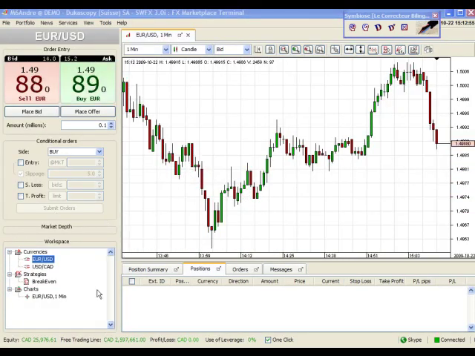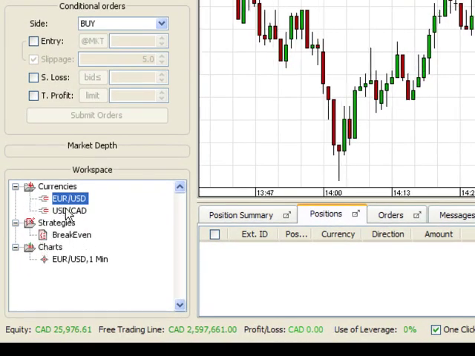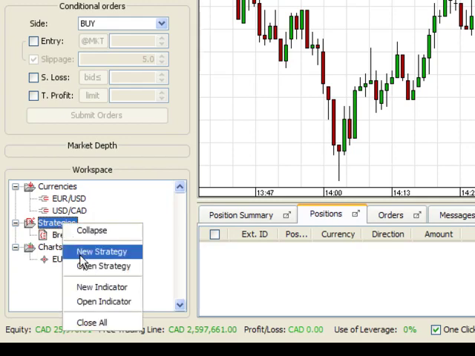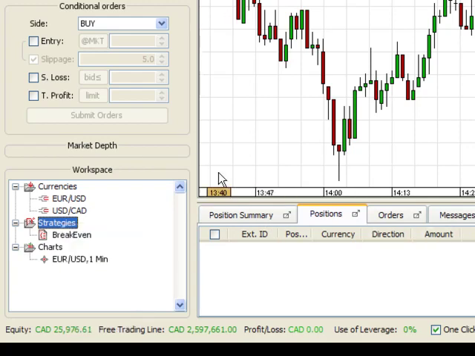As soon as you do that, you will go into what we call the workspace here, where you choose your currencies and your indicators and so on. There's a folder called Strategies, so you can expand it. It will not be there yet because you need to highlight Strategies, right click on it, and choose Open Strategy. When you do that, a box opens and you choose the break-even strategy. It's already there for me, but do select the break-even.